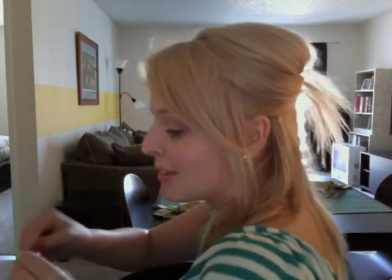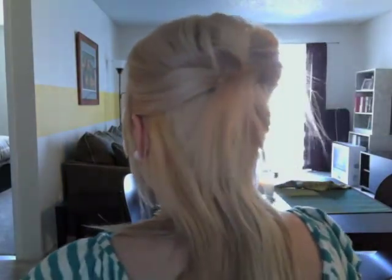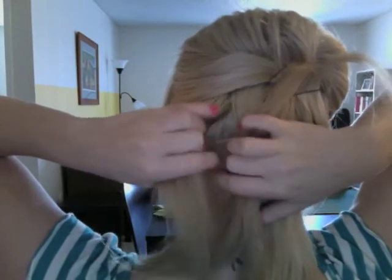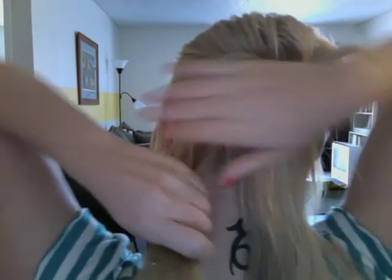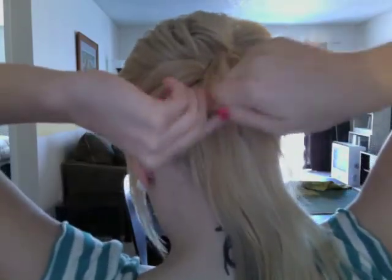Like I said, I'm going to go ahead and try and turn around so I can show you guys this. Hopefully I can talk loud enough so you can hear me. Okay guys, so I am sitting backwards, and let's see if this will work. So like I said, I am just going to take a piece from the bottom, like a half an inch. I'm going to take one from this side. You're going to alternate sides each time. Just pull it away from the rest. I'm going to twist it up just once at the base.